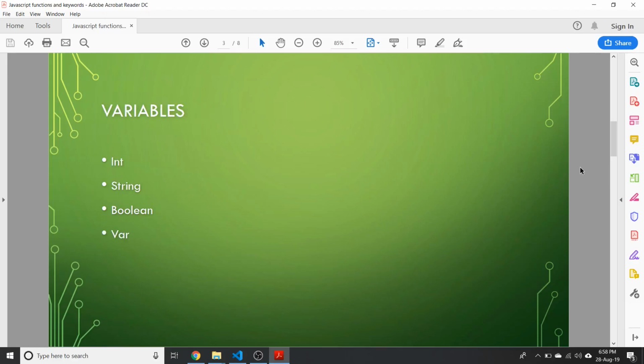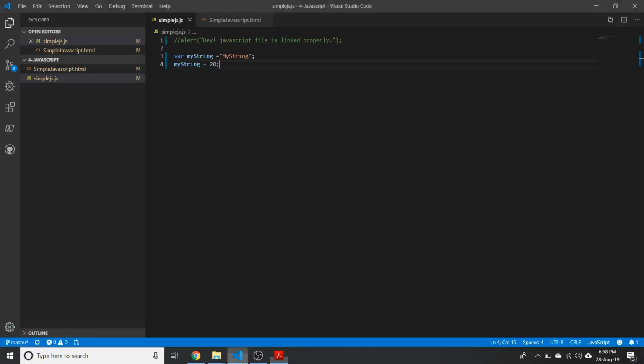So variable names, before we forget, each variable has to have a name. For example, we declare a variable with var. Var is a keyword which we cannot use for any other purpose but to declare a variable. And then after var we can use my string, or we can use any name that we like. A variable name cannot start with a number or just have numbers inside it.